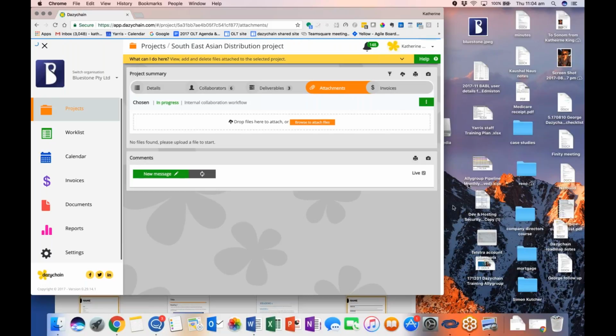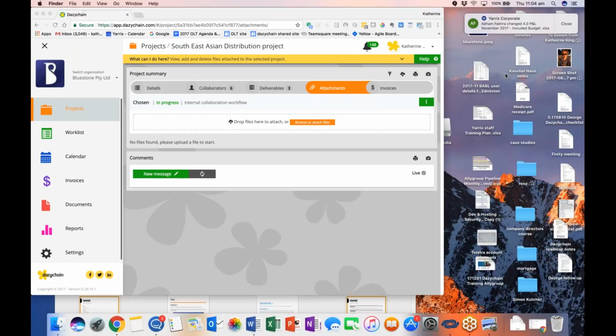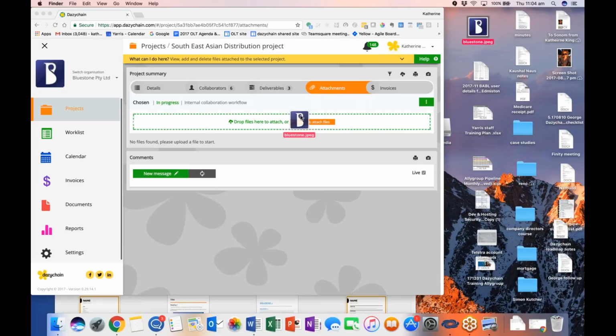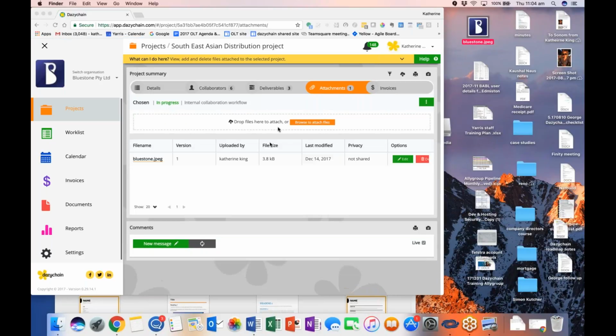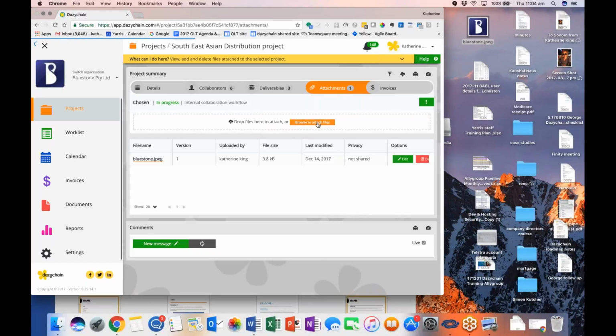Let's be a bit careful about that. I'll drag them across. You can also search for documents, so you can browse to attach files.